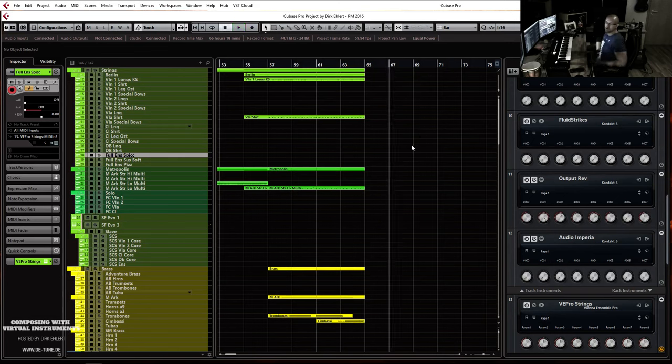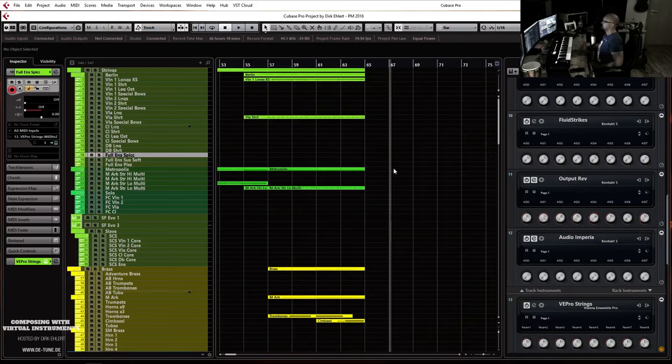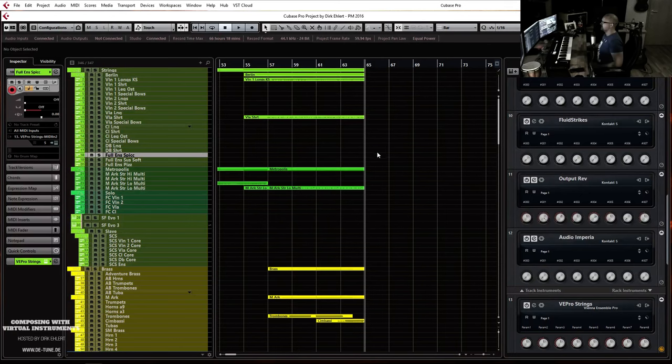Your mic is a bit low. Well then, so it's a little bit higher now. Okay, pun intended. Okay, let's go with eighth notes.